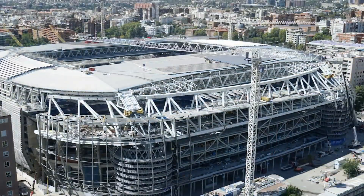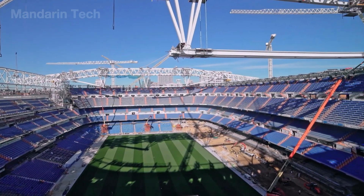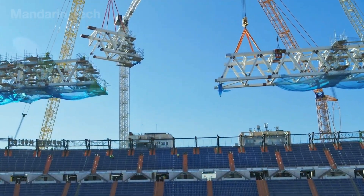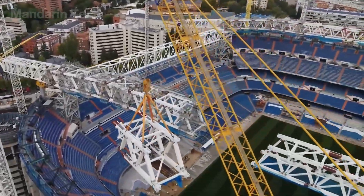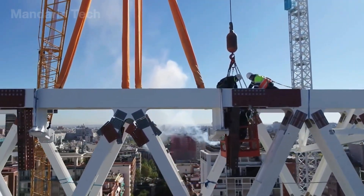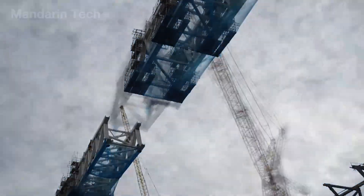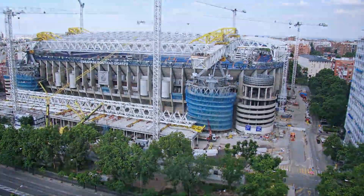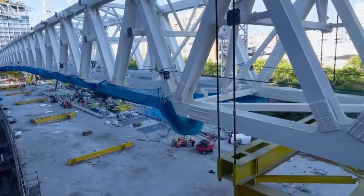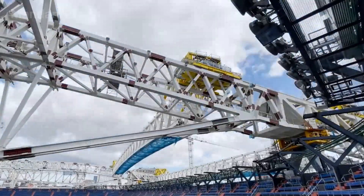To install the new roof, super-heavy cranes with lifting capacities of up to 800 tons were deployed to raise and position massive steel trusses never before seen in an urban stadium. Two main trusses, each 176 meters long, were placed along the stadium's transverse axis. Instead of being lifted as single units, they were divided into smaller sections, hoisted sequentially, and precisely assembled in midair to control temporary loads and structural deflection. At the same time, four longitudinal steel trusses were erected from outside the stadium and gradually slid toward the center. Installation tolerances had to be kept extremely tight, since even a minor deviation could disrupt the alignment between the transverse and longitudinal trusses during roof operation.